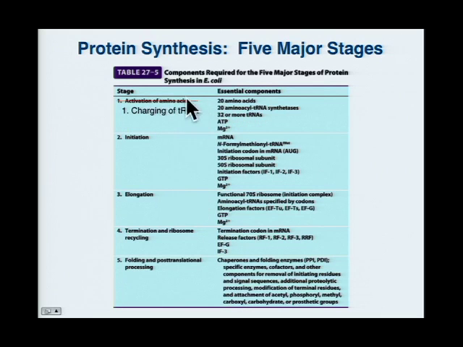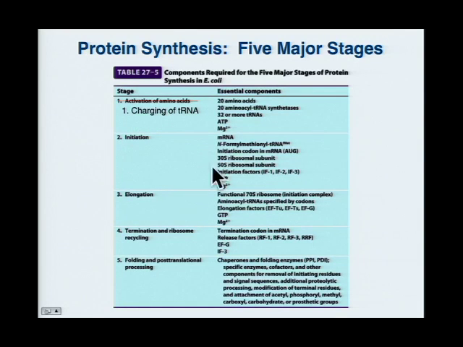So I felt a little uncomfortable with the label they gave to the first stage, activation of amino acids. I think a more appropriate label is charging of tRNA molecules. Converting a carboxylate to an ester, I guess it could be considered activating, but the big picture of what's happening in this first stage is we need to stick amino acids on the 3' hydroxyl of the tRNA molecule, and we need to stick the right amino acid. So yes, I suppose we're activating, but really we're charging the tRNA. The uncharged tRNA doesn't have the amino acid, the charged one does.